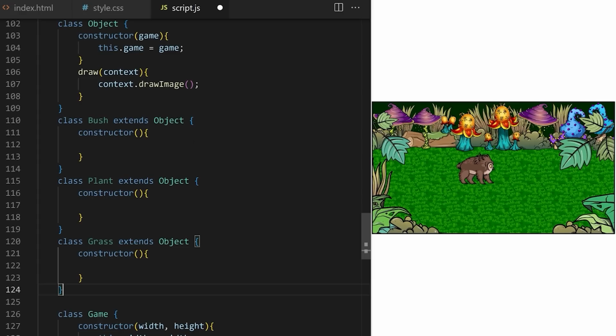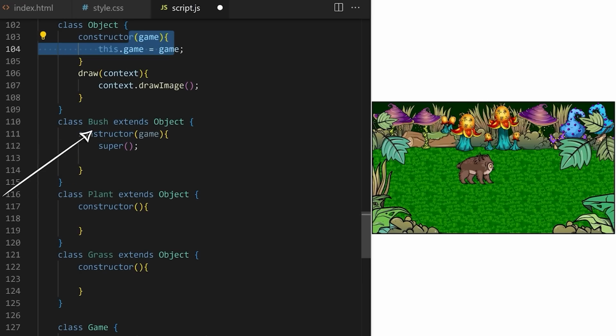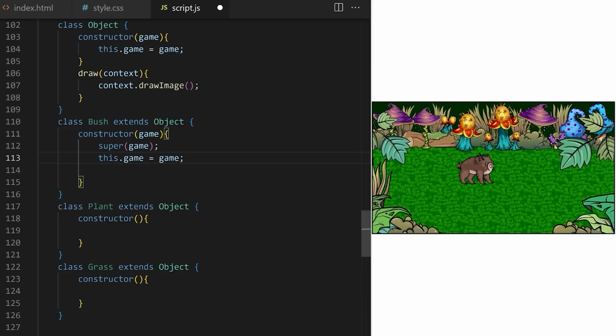Before I can use this keyword inside child class constructor, I need to trigger constructor on its parent class. When I say super like this here, it means I want to run a constructor of this class's parent. Parent class is also called a superclass. On line 103 I can see that object class constructor expects game as an argument, so I pass this reference along. At the same time I convert it to a class property on bush class as well, like this.